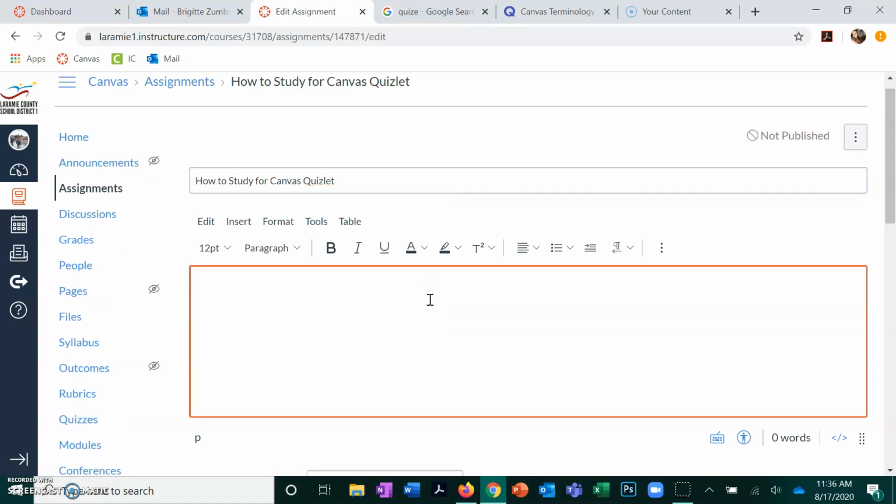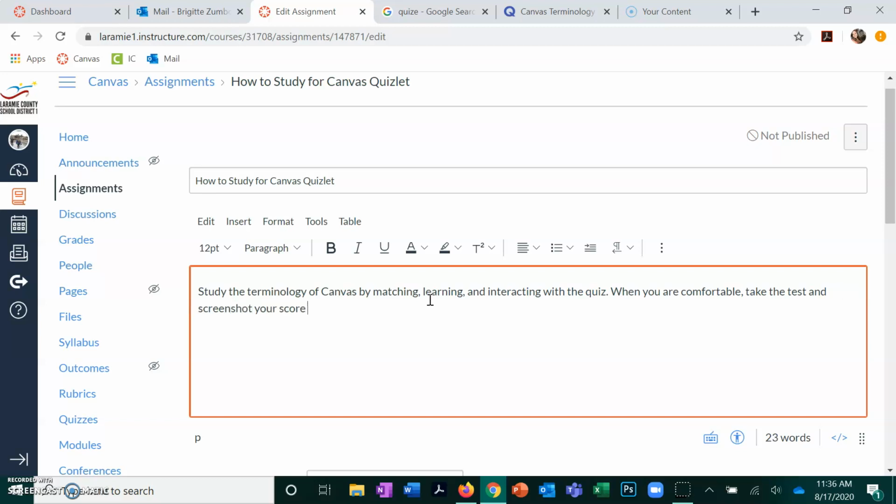Okay, and so I'm going to do my directions first. Okay, so there's my directions.